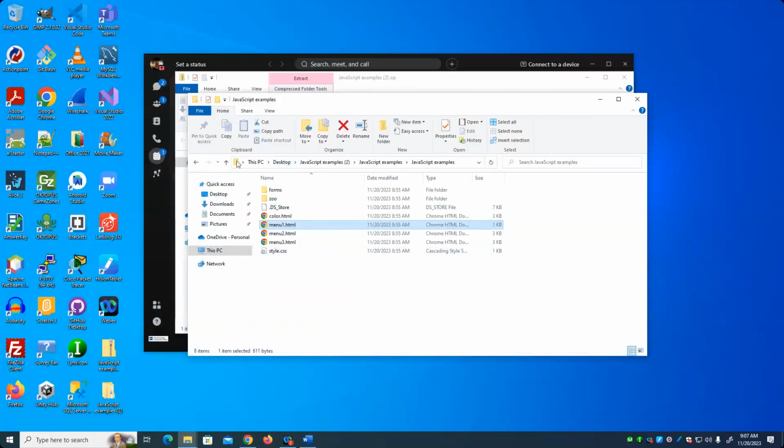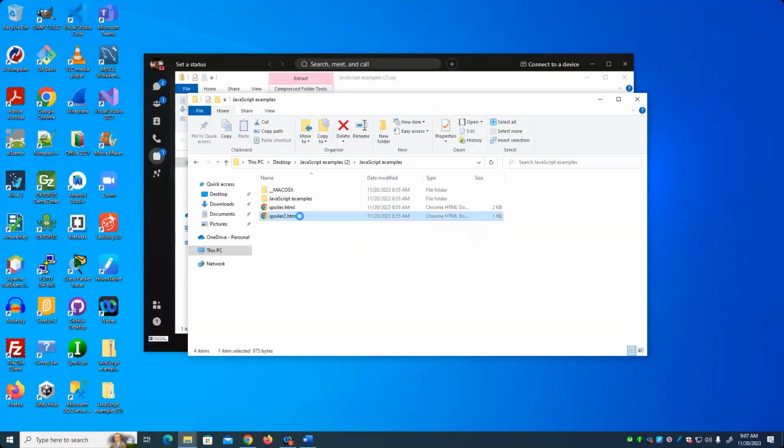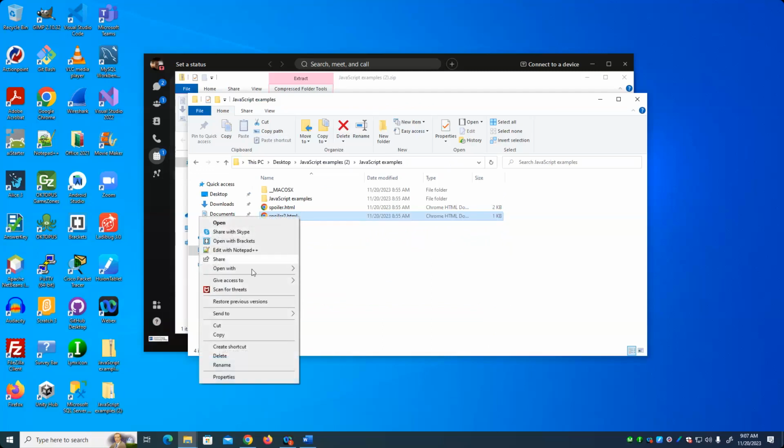So the example we went over last time, I think, was this one. Put our mouse over and we show the spoiler. We take our mouse out, it hides it. Put our mouse over, shows the spoiler. Take our mouse out, hides it. Let's just spend a minute reviewing that one and keeping in mind the guidelines that I talked about a minute ago.